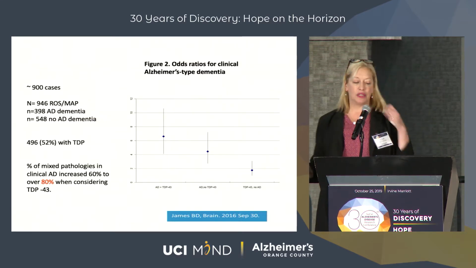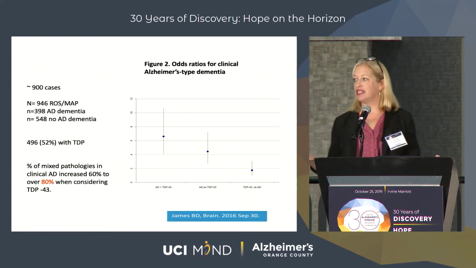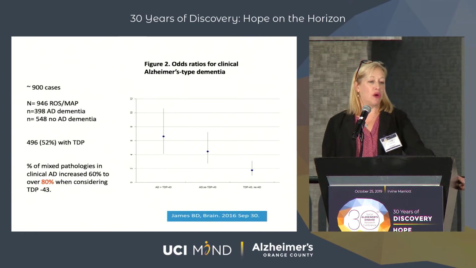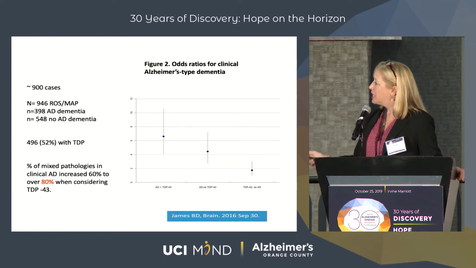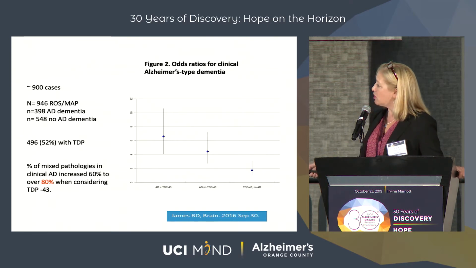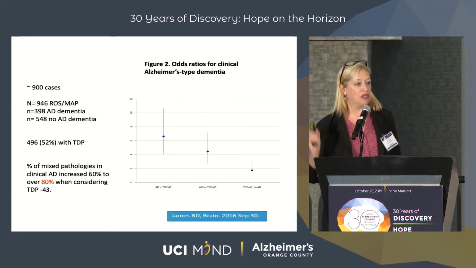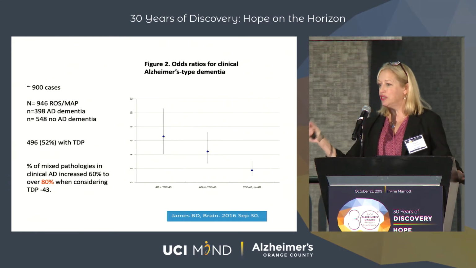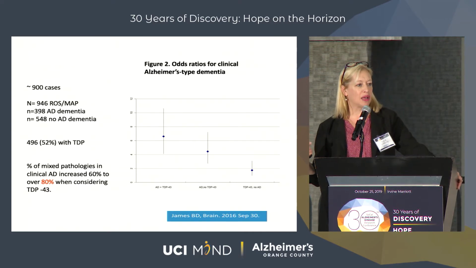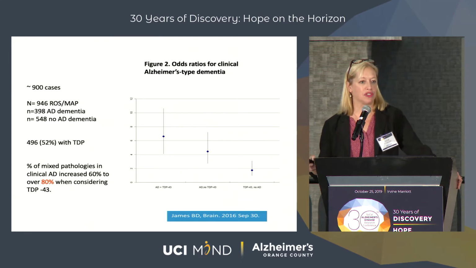What I want to point out is that like these other things that we're finding in people's brains, it's often again on a background of Alzheimer's disease pathology. So when we look at our Alzheimer's disease group, we can see that over half of them have TDP-43 in their brain. And what you can see here is if you look at a person's odds of Alzheimer type dementia, if you have TDP-43 alone, you have an increased risk. If you have AD alone, you have an increased risk. But if you have both AD and TDP, you have an increased risk, you have worse memory, you have a smaller hippocampus, and you're going to decline faster. So TDP is really telling us something about these brains of people with Alzheimer's disease, important protein.